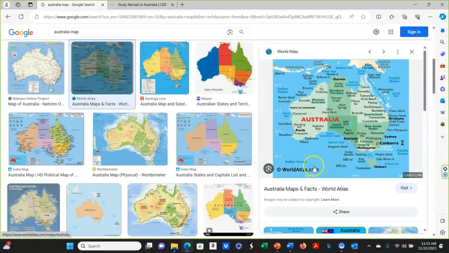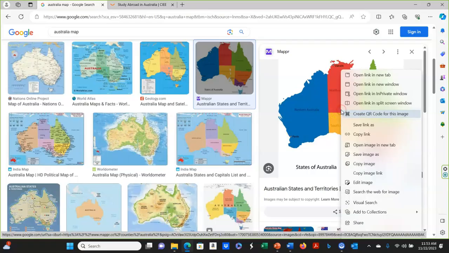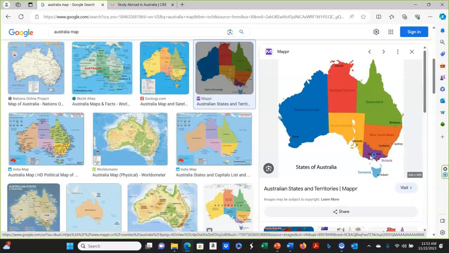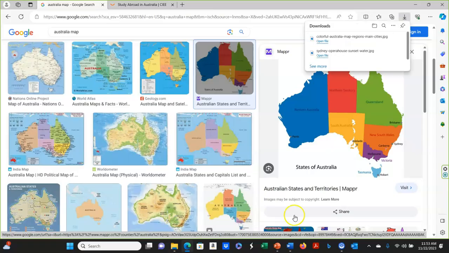This one works. Well, it does have a little logo here, a website, but maybe this one. Okay, let's try that. So we're going to do right click, save image as. We're going to go to my flash drive, to the folder, save.